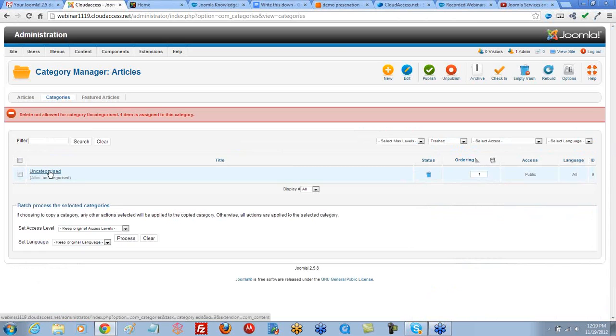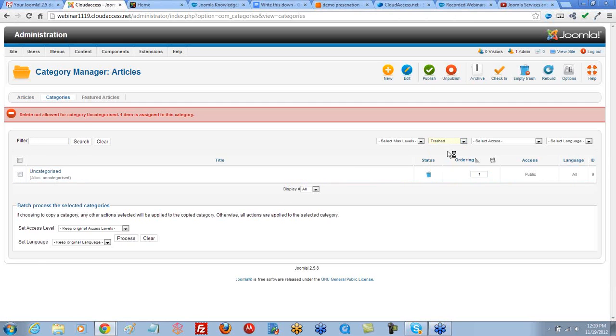Yep, Joomla, we got the red message. Now, I should have pointed out we got the blue message before. Blue means you're moving in the right direction. You've done something successfully. Red means that there was an error of some kind. Now, we deleted all categories, but Joomla knows it needs to keep one category to work correctly. So it's keeping the uncategorized category. So this is okay. It's okay that we still have one. This will always be here.